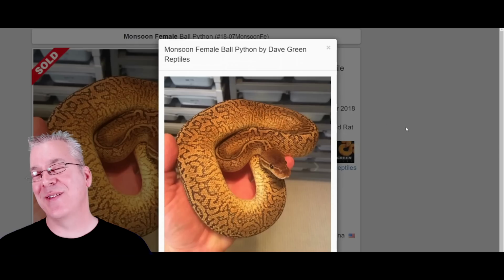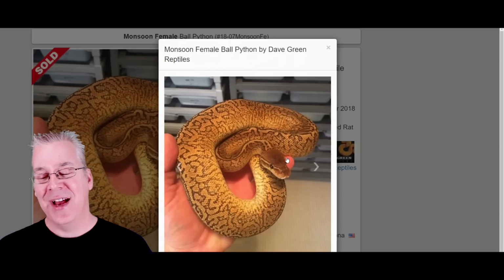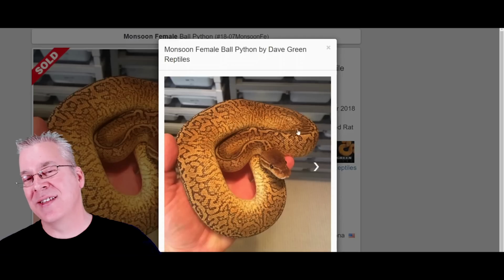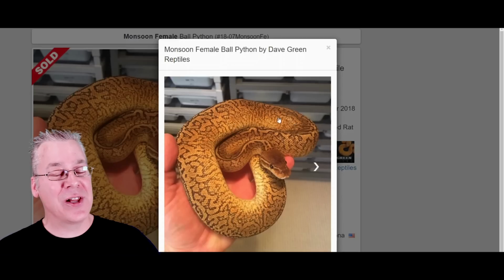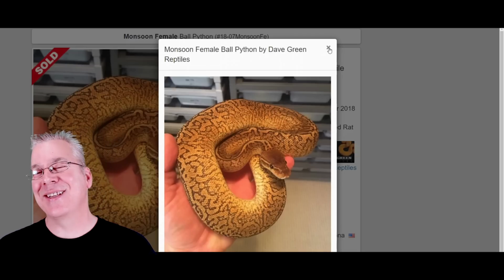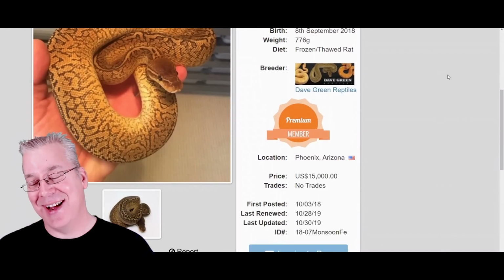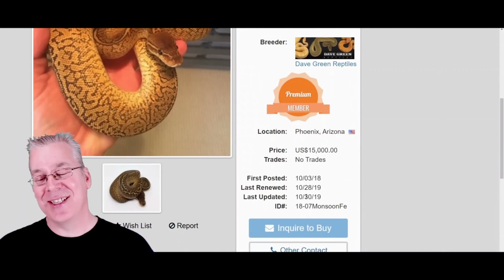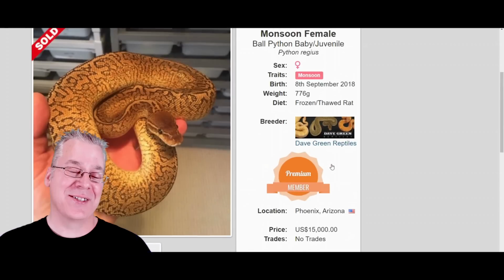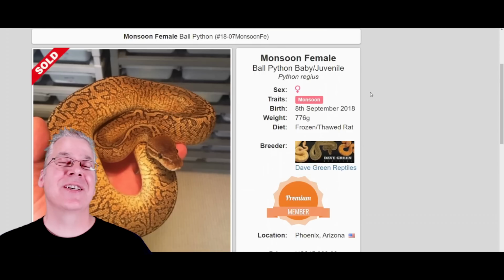You mix anything with the Monsoon and it really just dominates it with this color and pattern. I'd say there's nothing really in ball pythons that has any kind of a pattern close to the Monsoon. Really awesome. And I'd like to get into this project at some time, but I'm kind of waiting for the price to come down. If you look at the price on this one, $15,000, and it actually sold just late last year. Pretty awesome. Probably one of the most impressive recessive mutations that has hit the market just recently.